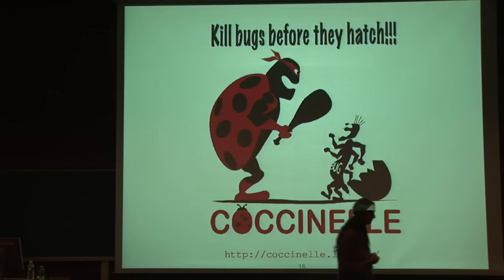Are there lots of rules already defined for them? There are a number of rules on our website, but you can also write any rules that you want by yourself. So it's not a black box sort of tool.